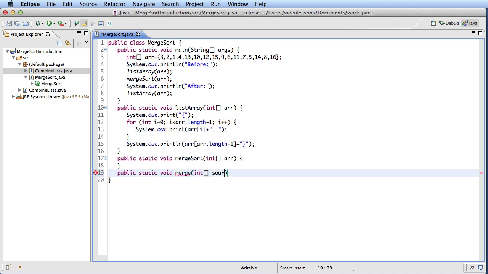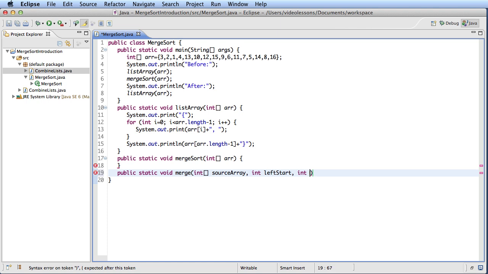It will take a source array, and then it will take a series of parameters. The first parameter represents the left side of our list, or the start of the left list. So we're going to call it left start.